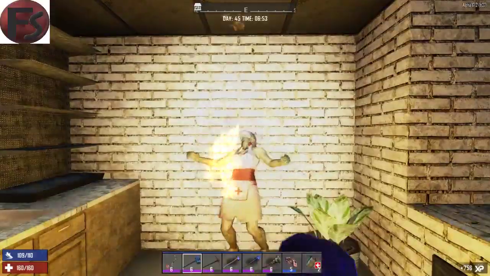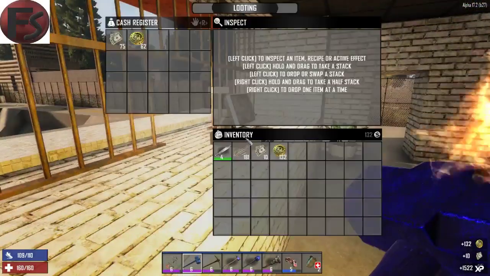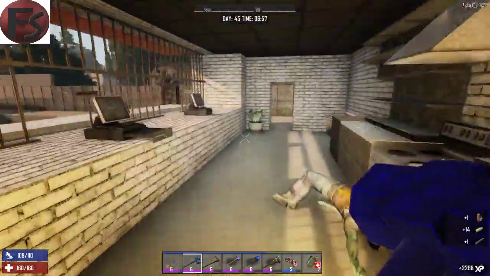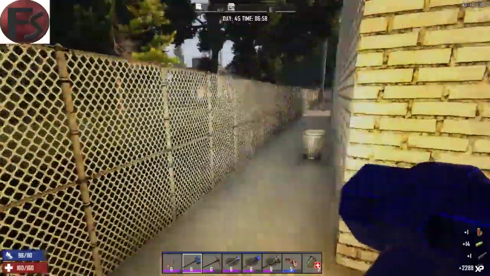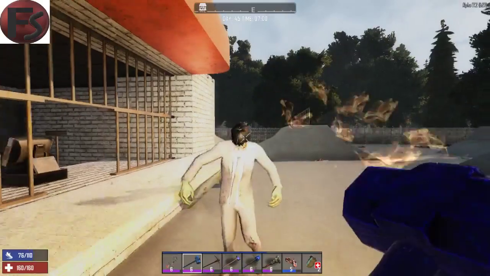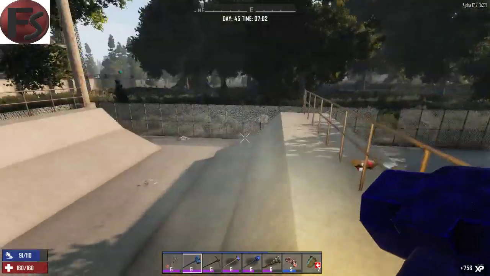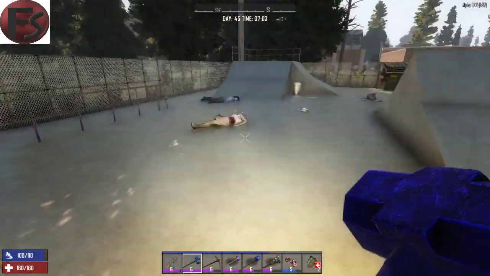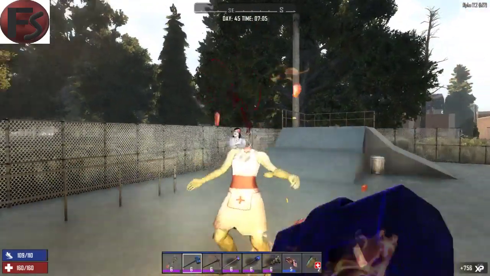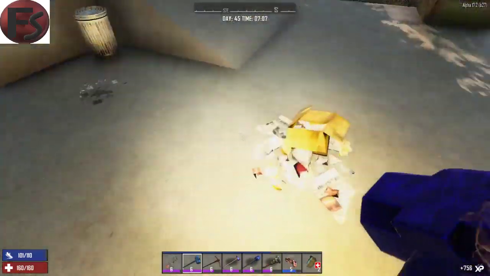Easy hit. Another easy hit. Actually haven't been in the boxes yet. I can hear a zombie somewhere. Just can't see it. Any more zombies around here? Not even a runner or anything.